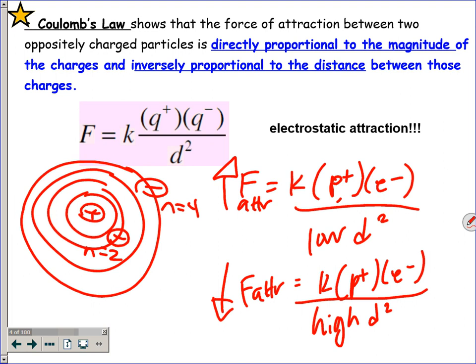Another thing we could consider, outside of attraction, is repulsion. What types of things repel each other? Like charges, right? So, for example, if I have an electron here and an electron here, they're going to spread apart. Why? If I put an electron here and here, are they relatively close or far away? They're relatively close the way I've drawn it here. So their force of repulsion is high. That's the low distance, so their force of repulsion is high. So they tend to spread themselves out to limit repulsion, because repulsion makes your atom very unstable. That's not a healthy environment to live in, so therefore it fixes itself.